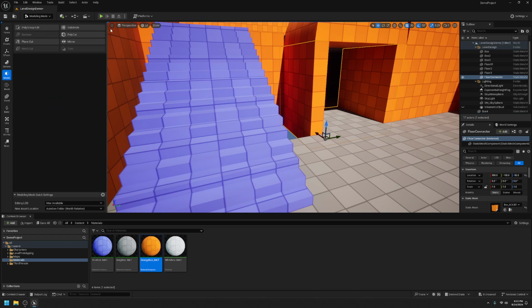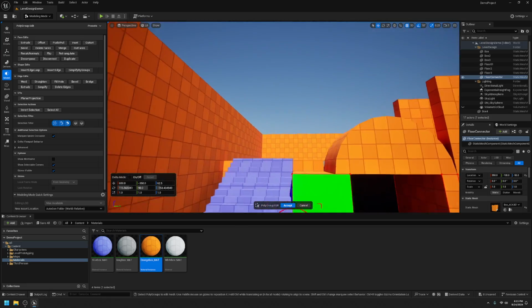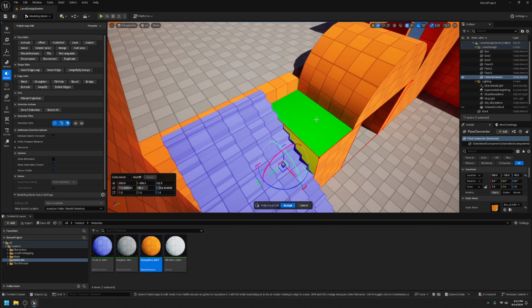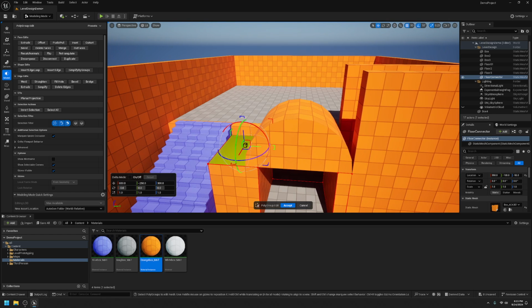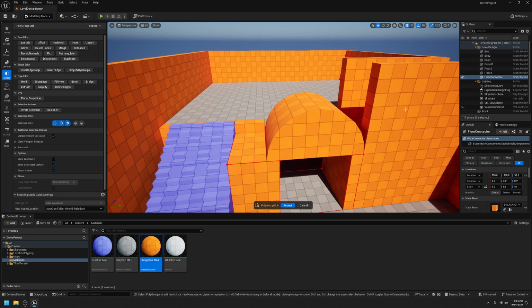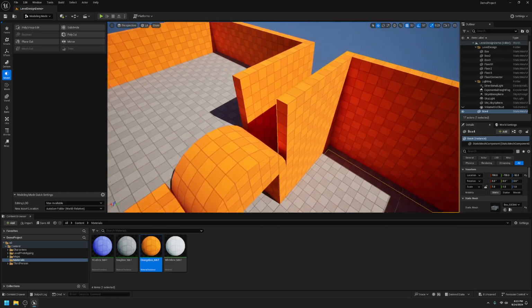Remember, we're not keeping any of this, so we can tweak things as we see fit. I don't like this. Okay. Let's drop this one down. I don't like it like that.